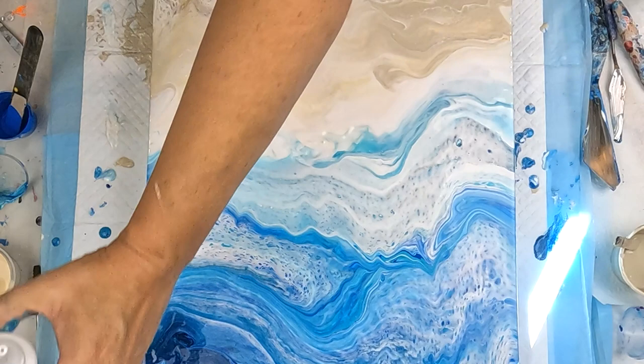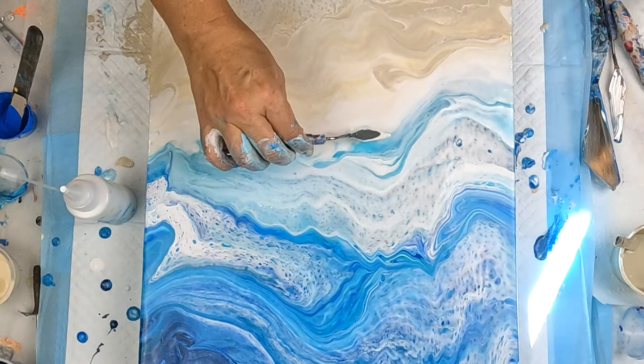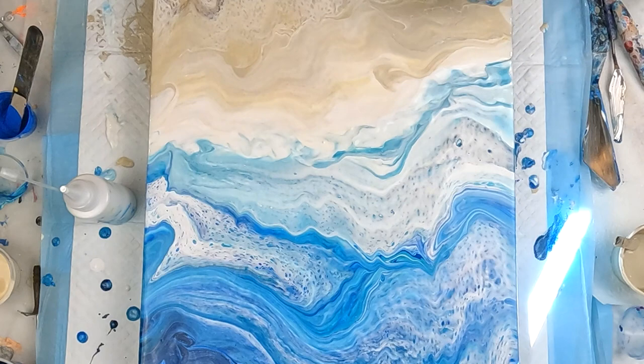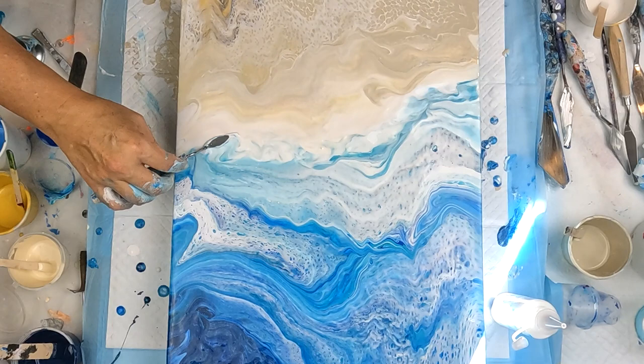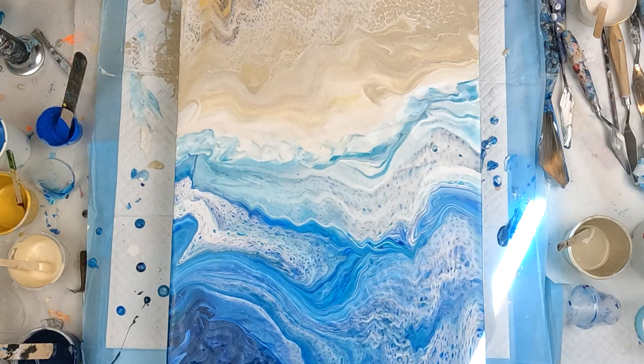As it comes crushing down, don't know whether this will create any cells or not using this white mix or lacing. I might do a little bit through here because I'm not sure about that bit. The lacing hasn't worked very well through the ocean colors.